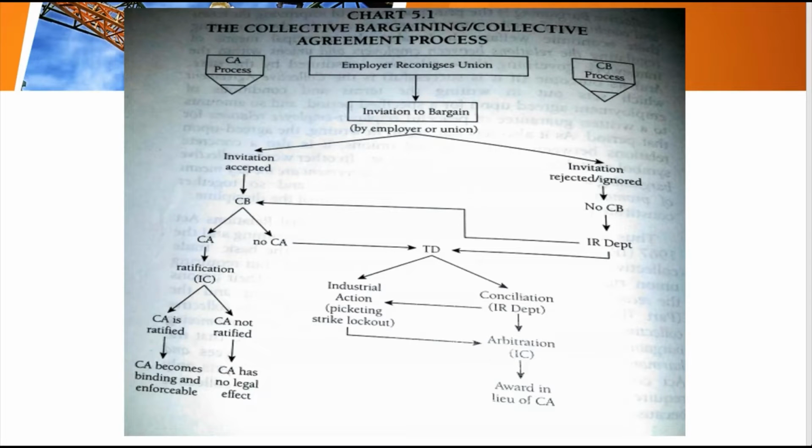the industrial action on the left side. If that falls through, it will go to arbitration. There is no way to settle this, so it will go to arbitration, which is the industrial court. The industrial court will eventually make an award in terms of the collective agreement, in terms of what needs to be done, an agreement that acts as a force for the parties to accept the situation.